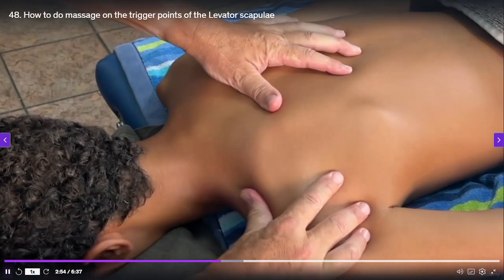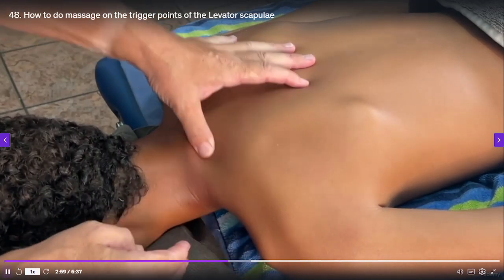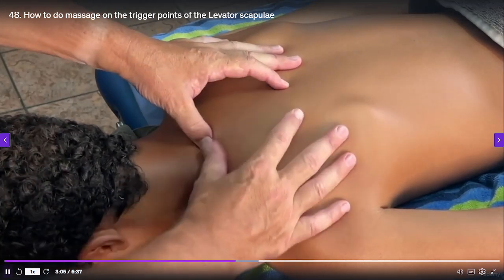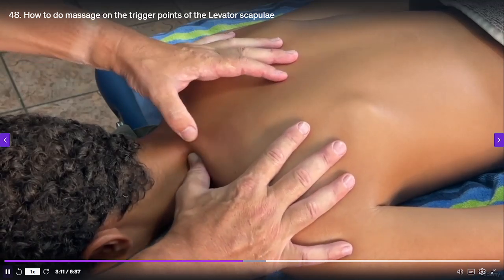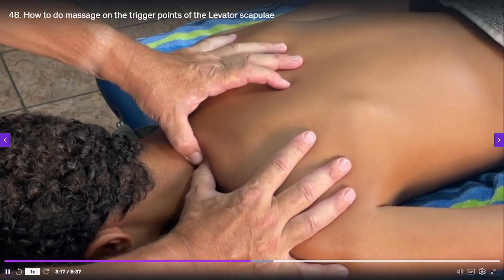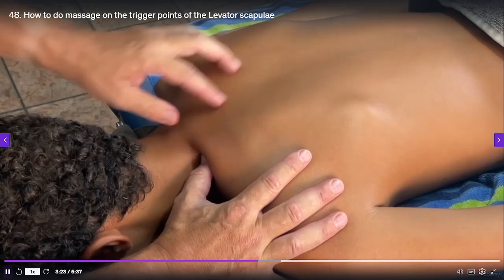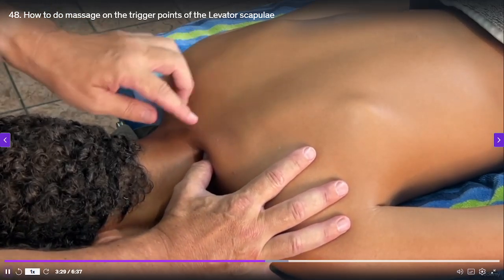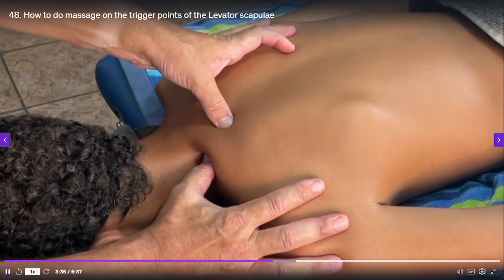Okay, so the next one's slightly above it. And what you could do now, if you were to follow it, you feel it's around about this C4, C5 area. So once again, you can just come in. So there's the number 1 down there. You come up underneath, and it will feel like ropey bands, almost like a bone. And you work that. Now, while you're in here, you can go slightly underneath and keep tucking in. You've got the first one there, come up and over that, and you'll get splenius cervicis, which is around T2. So you're pressing in towards the spine, so you also get that at the same time.